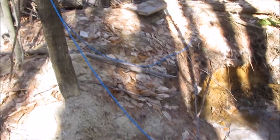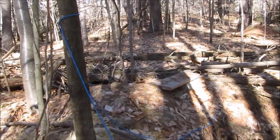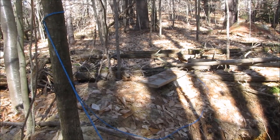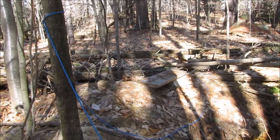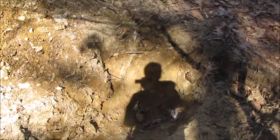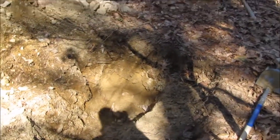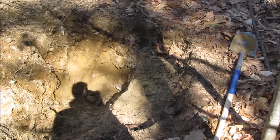If I look up away from this hole here, you can see the terrain goes up slightly. If I follow that up and dig another test hole like I did here, that'll give me a pretty good idea if there's also water in the ground up there — but that's where I'm going to head to dig my second test hole. So I went ahead and dug another test hole, this time up on a hill, and this time the test hole is coming out dry. I think this is going to be the spot that we're going to put in the root cellar.